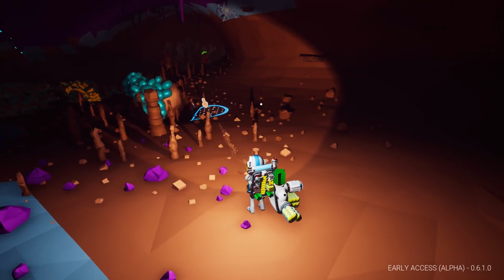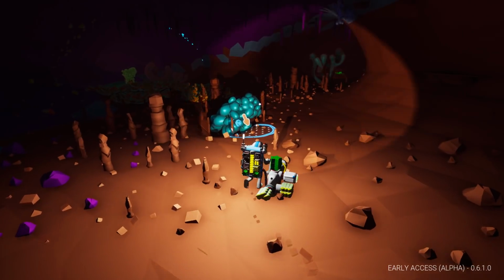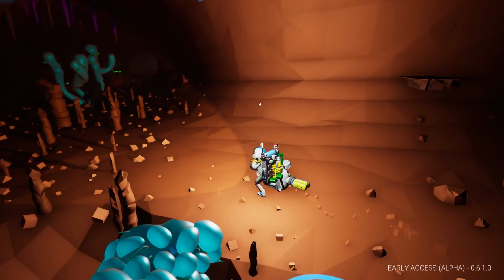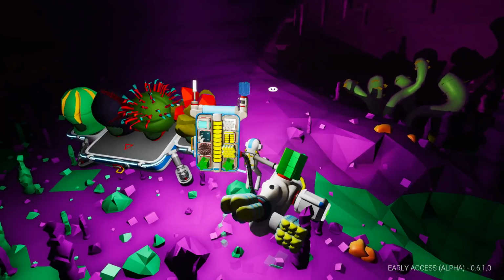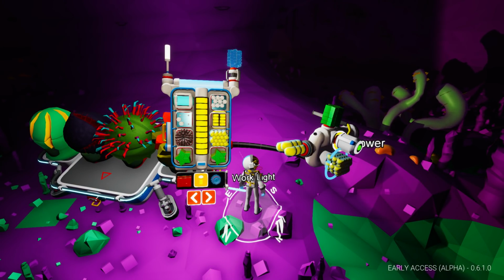Make sure we blow everything up as soon as possible. I think that's mostly it. I see literally no malachite anywhere. Okay, I think this is an okay haul. It's not brilliant, but I really want to get... Oh, we have a lot of power stored, it seems, huh?